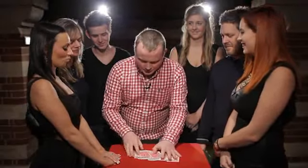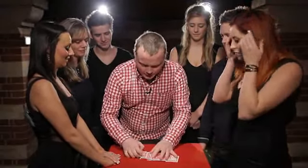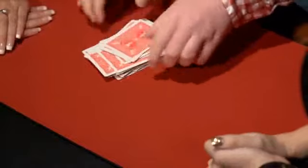Excellent. Okay, so what we're going to do is hopefully scoop all of these up and we're going to try and find your cards. Not only find your cards, but also in order, working back around. I know, it really does seem unlikely. It seems even more unlikely now I'm thinking about it. We're going to find yours first of all. I'm going to try and find it behind my back. No peeking, you guys. This really is complicated, but I think... no. Ooh. Sorry, I was somewhere else there.